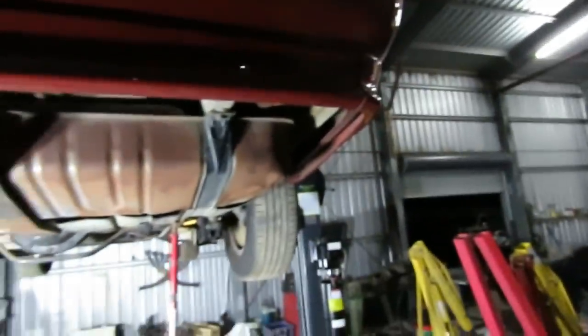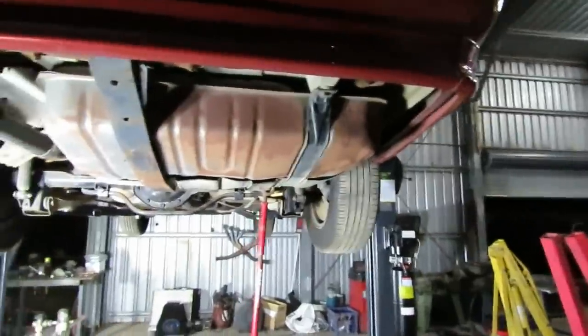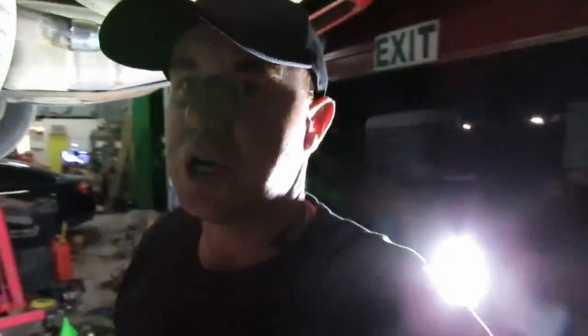I'm going to paint the back of that tank tomorrow. We've just got a lot of cleanup really to do on this thing now, but I'm pretty happy with how it's coming along. We haven't had much of a chance to touch the Jag.